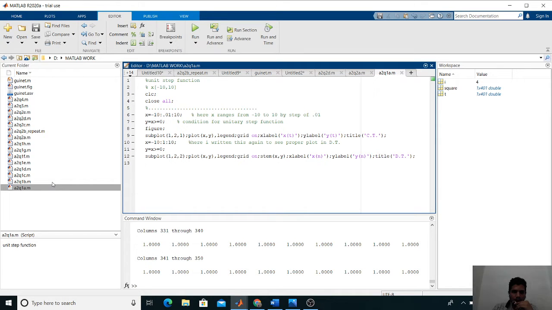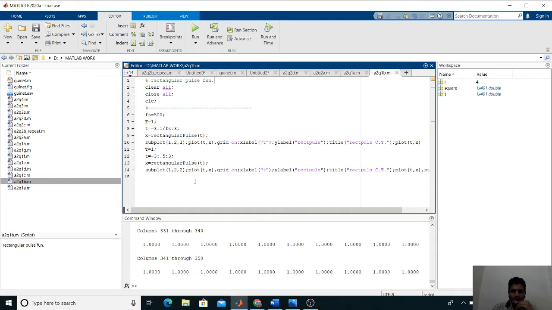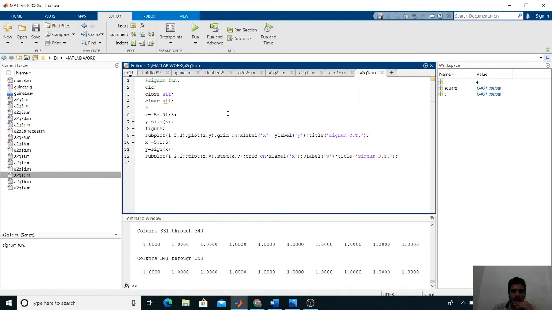Okay, the second function we go to is the rectangular pulse function. We already have the rectangular pulse function defined in MATLAB, it already exists there. I have taken fs to be this, making the step of the time from -3 to 3, and using the rectangular pulse function here. For the subplot, I have written this with the rectangular pulse function, and I have taken 0.5 here to see the graph properly, because in the second part I am using the discrete, so that's why.